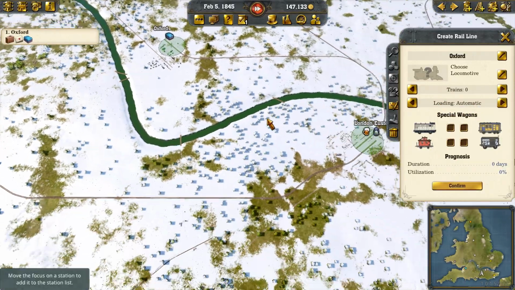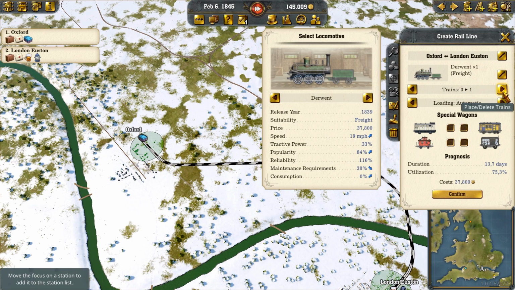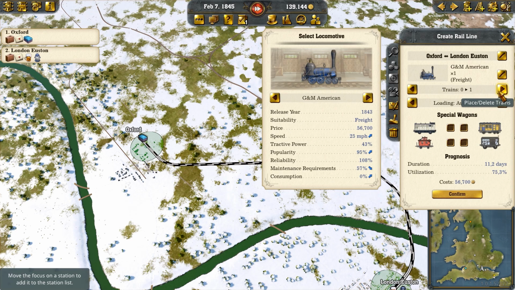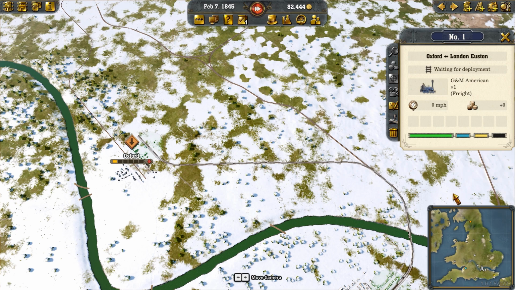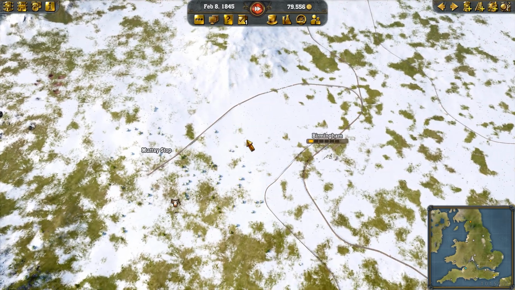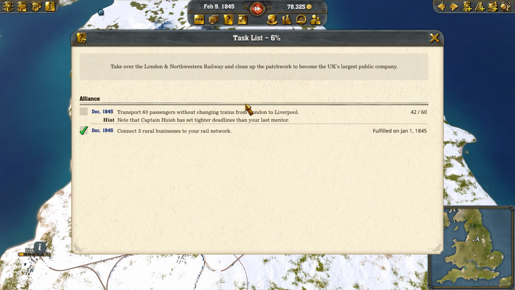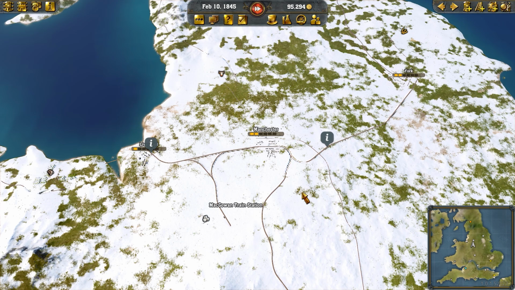So new line, Oxford into London Euston. You probably use a G&M American, which could be mixed mode. And again, maybe just one train should be enough there. That's fine. So we've got cattle to Birmingham. I'm thinking the grain could be next. Still not complete, we've got 42 out of 60, so we're over halfway there.